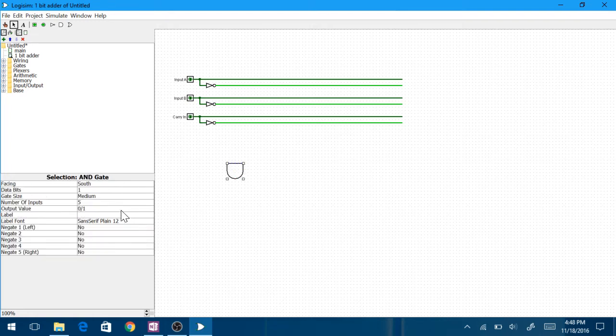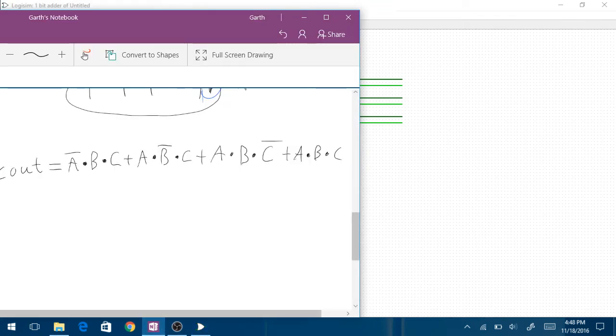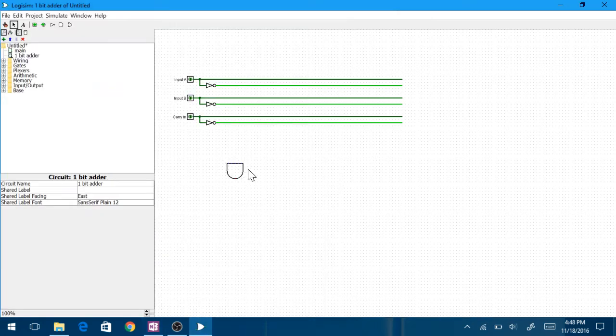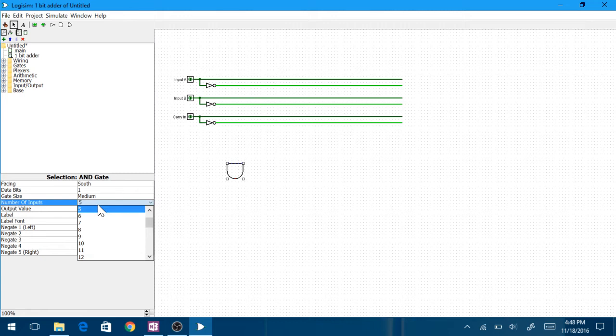By default, you'll notice that Logisim has 5 inputs coming into the AND gate, and this is not the number of inputs that we'll need. Notice that we've got a bunch of products occurring here, but each time we've only got 3 inputs. We've got A and B and C, and these are all being multiplied together. Remember that AND gates are multiplication and OR gates are for addition. So we definitely want an AND gate here since we're multiplying these 3 numbers together, but we don't want to use the 5 input lines that Logisim gives us by default. We only want to use 3.